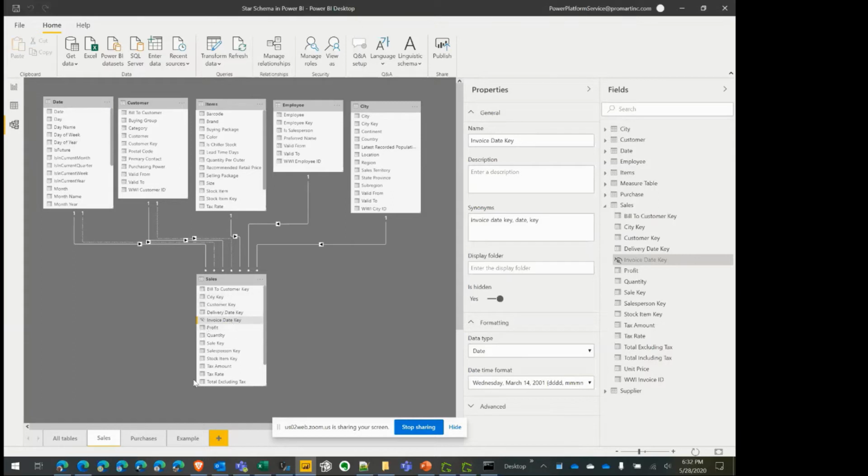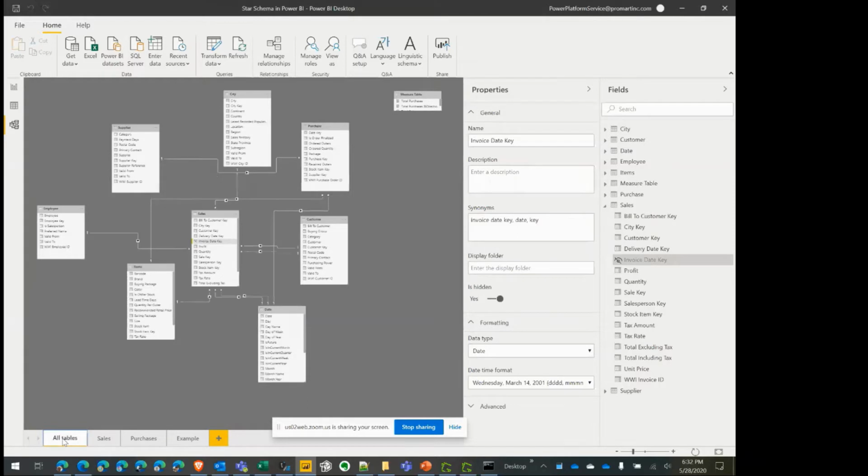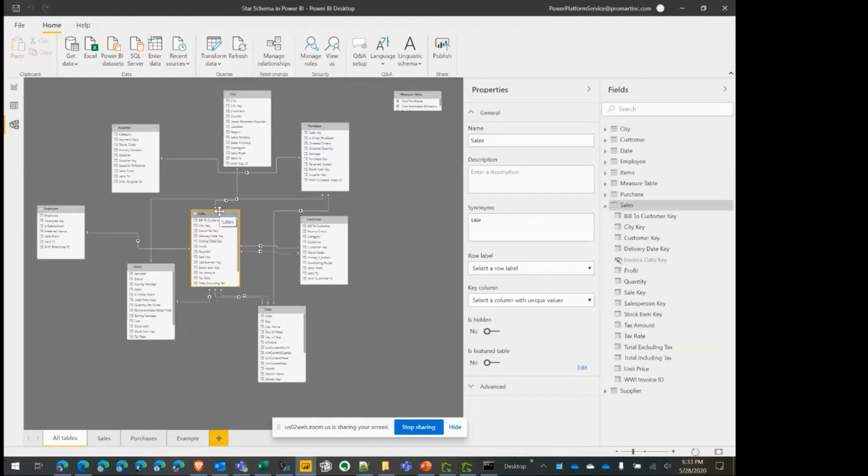Well, let's stick with this sales side here for just a minute. Let me explain a little bit about my model first. This is the model view, and you can see I have all these tables. Ignore this little measure table up here. These are all my tables, and you may think that does not look like a star schema. There's stuff going all over the place. This is actually 2 star schemas. I have a purchase table here and a sales table. These 2 tables are not related to each other, but they have a lot of common dimension tables. They both link to the item table, for example, because you buy the items in the purchase table, you sell it in the sales table.